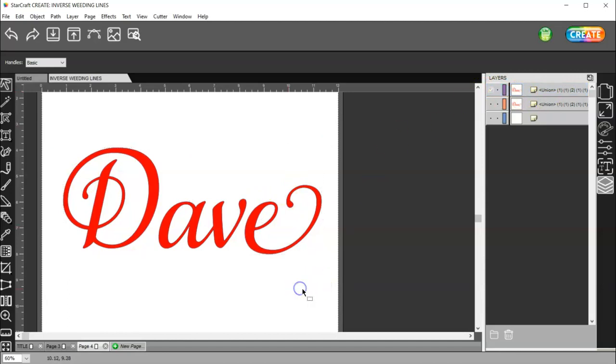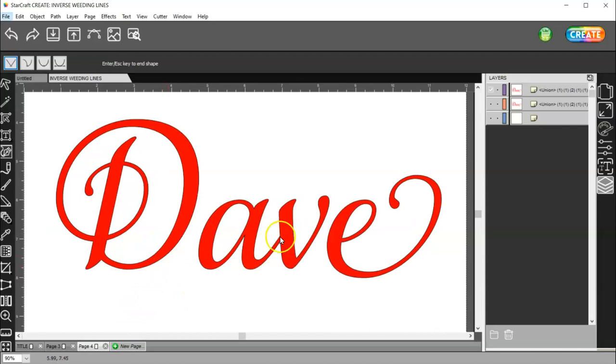So now all I have is my one layer of text showing. Then I'm going to go ahead and grab my draw tool, and I'm going to start cutting lines through my text where I think I'm going to need them. Now, if I zoom in here, let me go ahead and make one here. When I hover over this, you can see the nodes. And if you look at my cursor, you can see there's a plus sign, and that means that I can add a node if I wanted to, because this shape tool is actually your node editing tool.